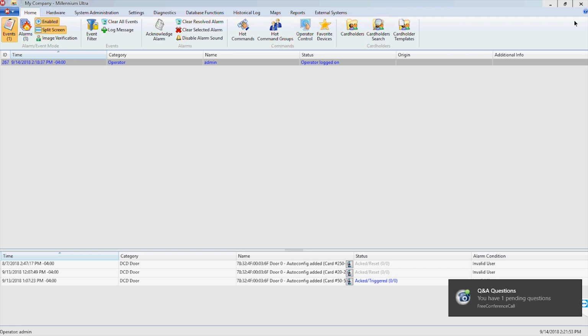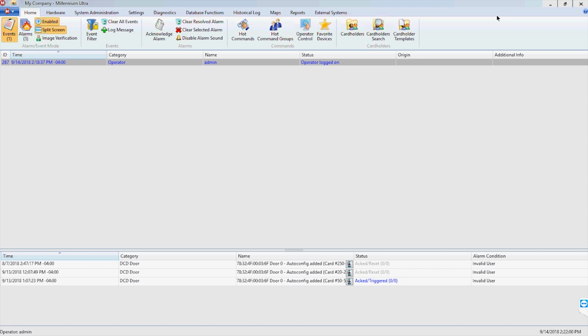Hey, how's it going today? What can I answer? I have a question with regard to the scheduler. Is the scheduler going to be different in this version than past versions? Because in past versions, I had a little bit of an issue setting up a scheduler, so we used an alternate way to do that. Can you tell me a little bit about the scheduler in this? Sure. In which version are you referring to that had a scheduler? Perhaps Millennium Extra?